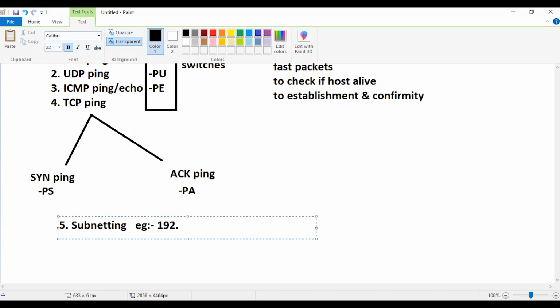If the IP address is 192.168.10, and you are scanning a whole subnet, just put 0/24. So this is for subnetting.